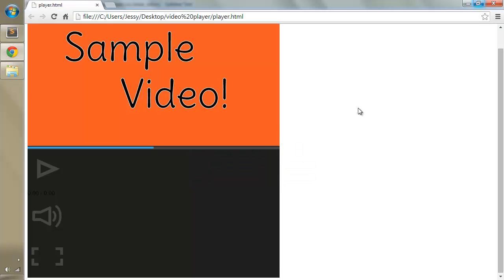If I refresh it now, we're gonna see this blue progress bar right here, which is only filled for 50%. And of course, when we add the functionality, this progress bar gets wider as the video progresses. And notice how this progress bar container is now actually 7 pixels high, because its child is 5 pixels high, and we've added that 2 pixel padding at the bottom. So that's actually the progress bar container.